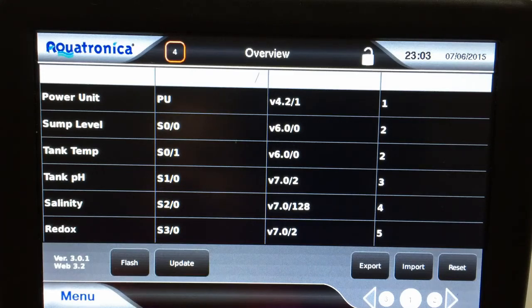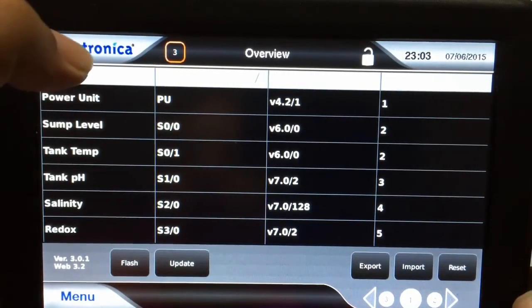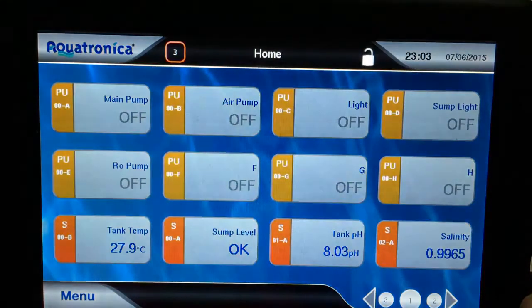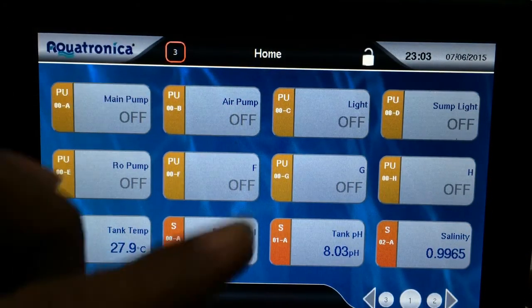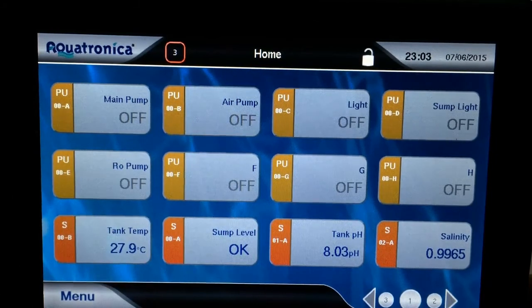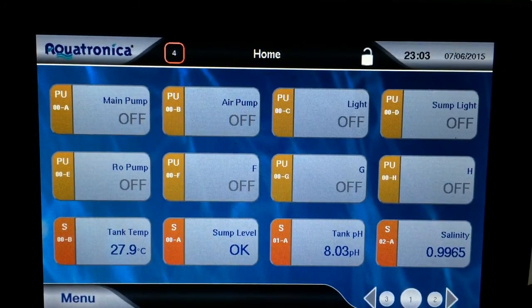Some people will want to take it out and, from the very first 5 minutes of this video, before they hooked up anything, do a firmware update, and that's fine if you want to do it that way. That's just a preference thing. So I'm going to go back out now to the main Aquatronica screen, and I'm going to show you how you can set up these widgets to look a little better on the screen and show you what you want to see in the order you want to see it. Okay?